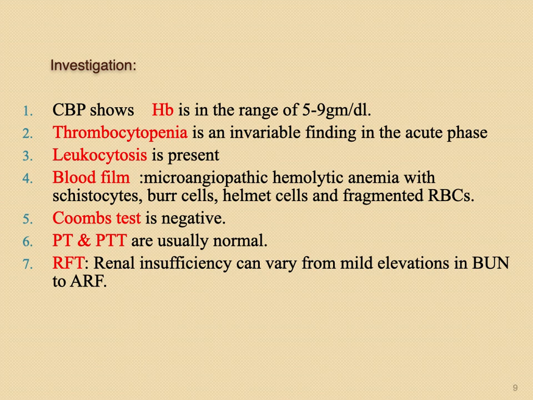However, in pneumococci-induced hemolytic uremic syndrome, the Coombs test could be positive. Leukocytosis is often present and it's usually significant. When we do a general urine examination, we can see microscopic hematuria and low-grade proteinuria. The renal insufficiency can vary from mild elevation in the serum blood urea nitrogen and creatinine to acute anuric kidney failure.